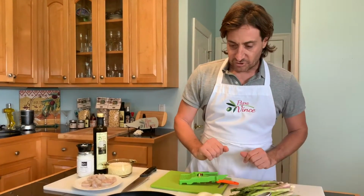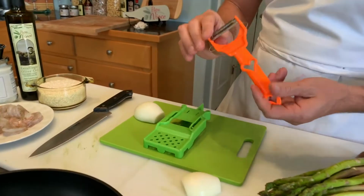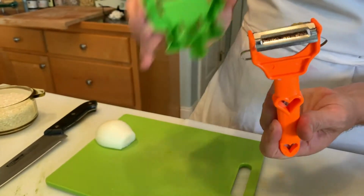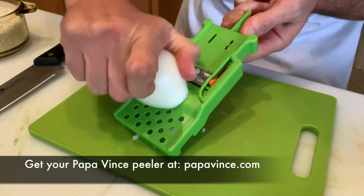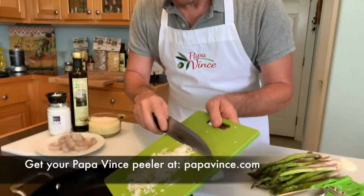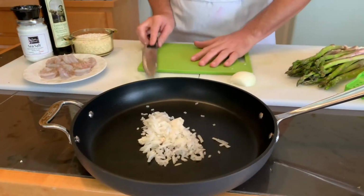So I'm gonna chop the onion, okay? Cut the onion now, chop. Let me show you, this is important. Julienne, okay? Papa Vince, peeler and mandolin. So, very, very important. See? Chop. I'm gonna do like, okay? And this.